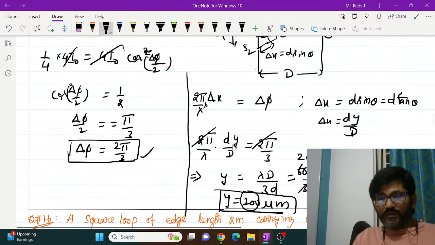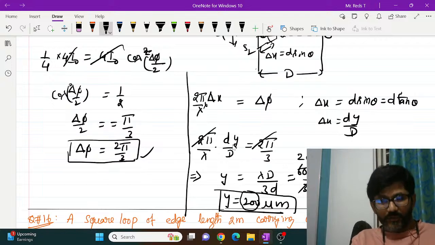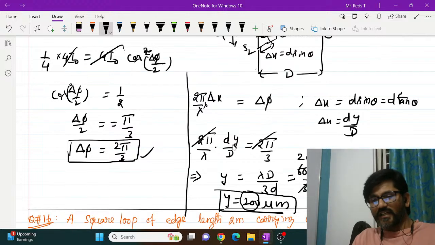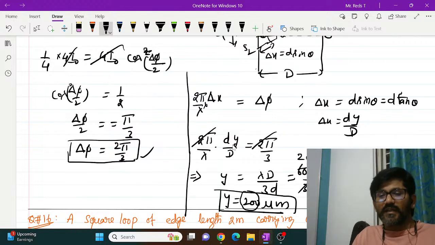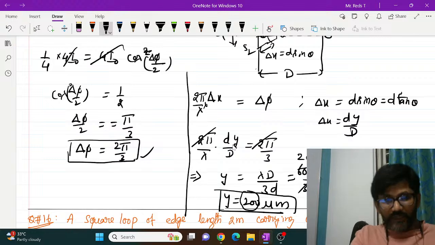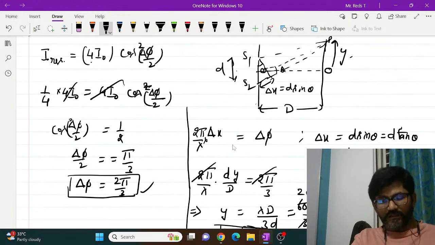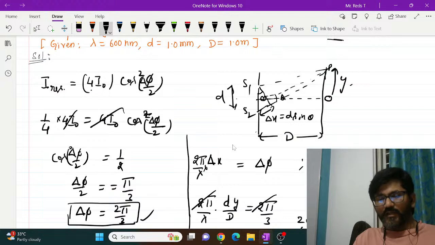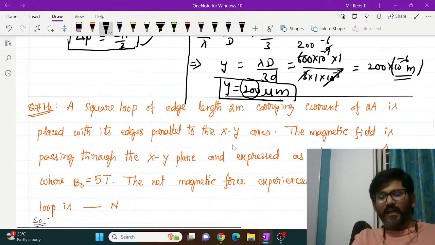So try to carefully observe how we have related these parameters. We substitute delta x here, then from this formula d sin theta, d tan theta, this entire conceptual part you have to remember. So be perfect in every step of the YDSE experiment, the theory related to interference of the waves, and related intensity, amplitude, etc. Then this becomes very easy. Sometimes if a block is introduced in any one of the paths, then what is the change in position? This kind of question will also be asked. So on any method based on YDSE, you have to be perfect. I hope it is clear.